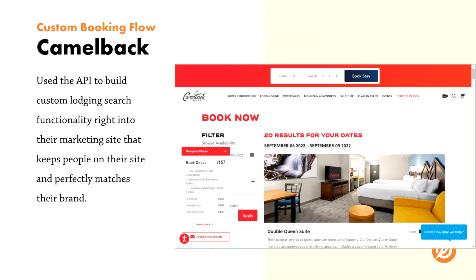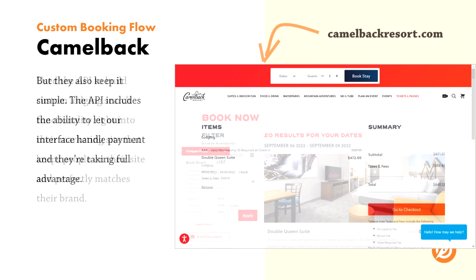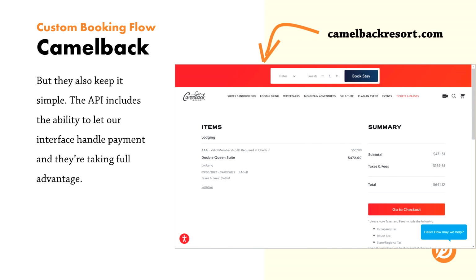Now, if you have built something or been involved in building a booking engine, you probably know that showing lodging search results is one thing. Building a checkout path is a very different thing. That's a big lift. All the error handling, the security, all that stuff needs to be really rock solid. What's cool about the Commerce API is that once you've built a cart using the API, you've sent all that data back to the Inntopia servers and said, here's this person's cart. You can actually let Inntopia handle the checkout instead of having to build that part yourself.